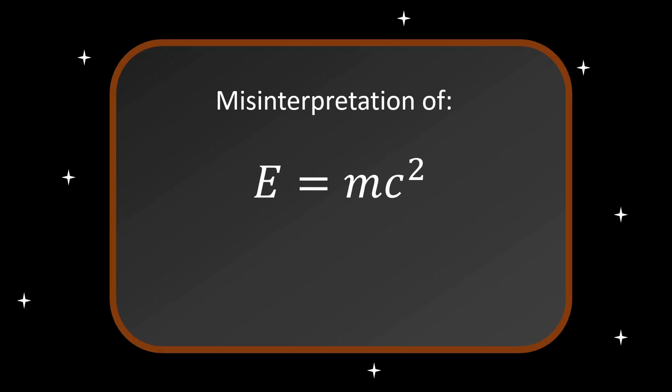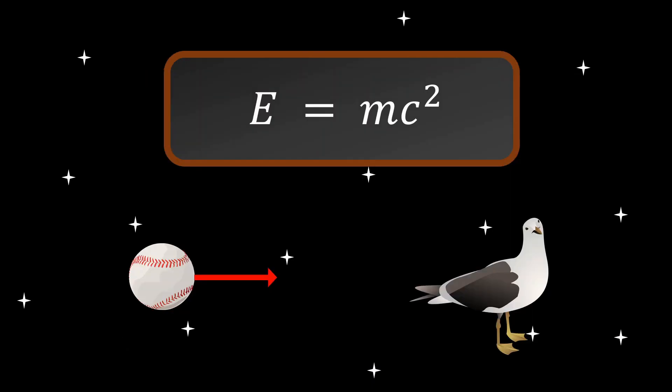Number one is a misinterpretation of perhaps the world's most famous equation: E=mc², where E is energy, m is mass, and c is the speed of light. So let's give a ball some kinetic energy by throwing it hard at a lifelong enemy. Then the energy must increase, right? And since c is a constant, the mass must go up. By throwing it harder we give it more energy. Does this really mean we make it more heavy? The answer is no. As you might have guessed, the equation only applies for objects at rest.